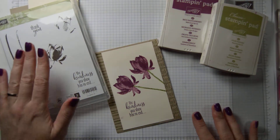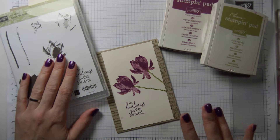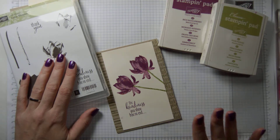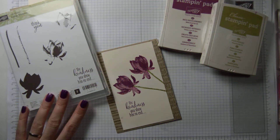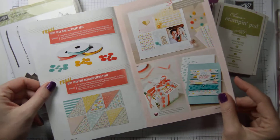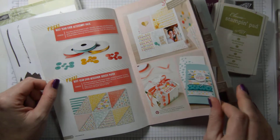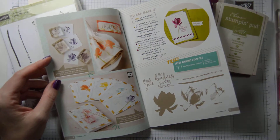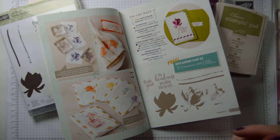We're using the Celebration Lotus Blossom stamp set. This stamp set is only available between January 2015 and March 2015. If you buy from the Spring Summer Catalog or from the Annual Catalog for an amount of £45, you are able to choose free product for every £45 you spend from this catalogue. So this catalogue basically has lots of nice goodies which are free — there's no price on them even. So this Lotus Blossom stamp set is free if you buy £45 worth of materials from the other catalogues with the prices on, of course.